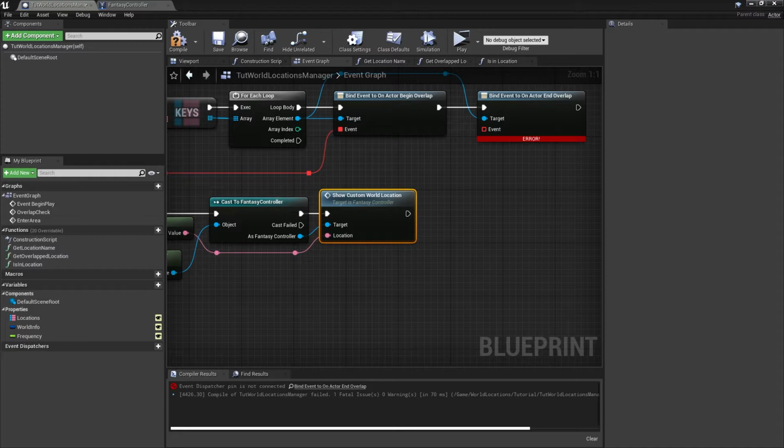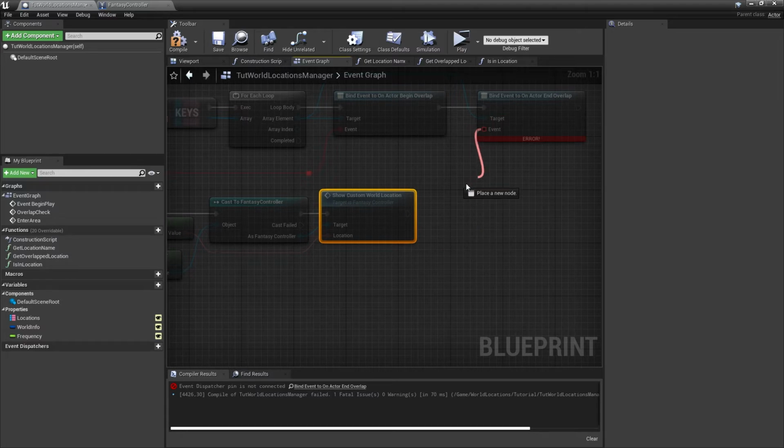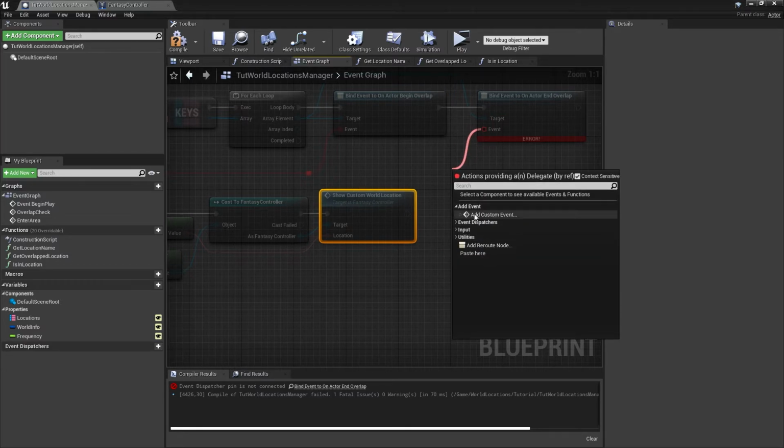There we go. I'm just gonna quickly update this one because I deleted the old function. All right, so from here we need to drag out from the event and add custom.